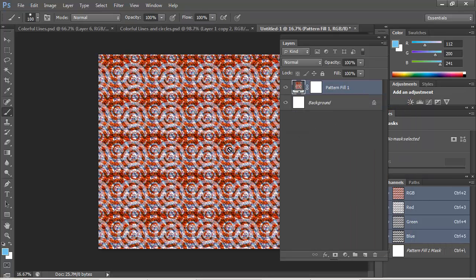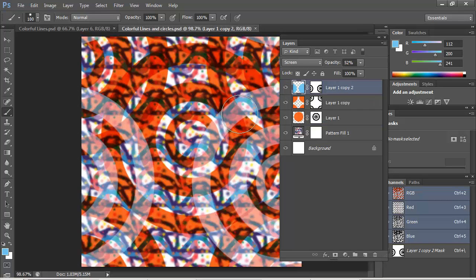Oh, that's much better. That's pretty weird and wild, right? All right, I'm digging that one. A little too much orange, I think, in some areas, but otherwise pretty good. Okay, stay tuned for the next way to make patterns using the offset filter.